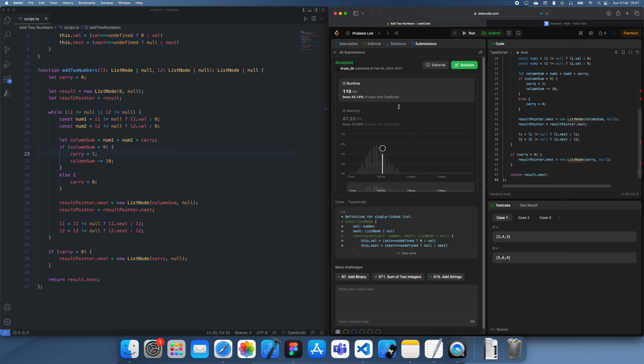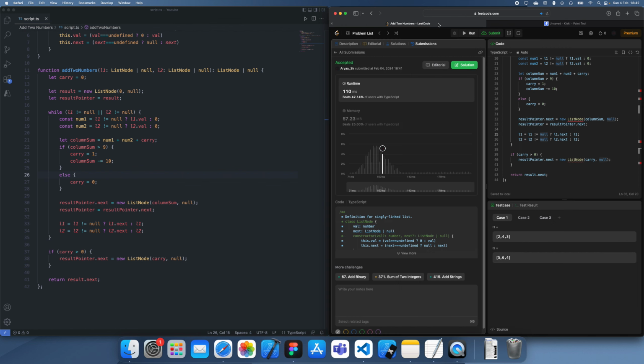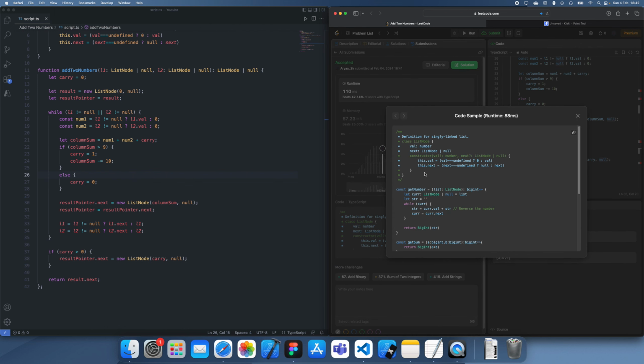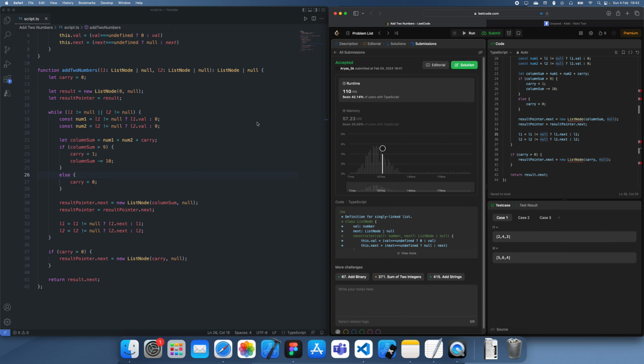Okay, so we get a decent result, not the best, but of course this is actually pretty optimal because this is just going to go through each list at the same time. So this has an O of n time complexity as well as O of n space complexity, and yeah, pretty average on the bell curve. Let's just see over here. Right, okay. Yeah, so there are other methods, but overall this is a pretty average method.